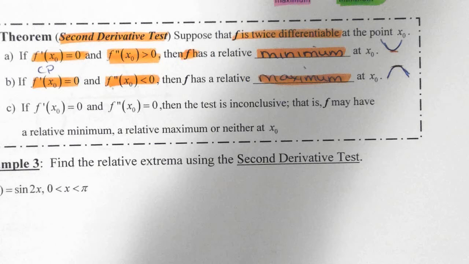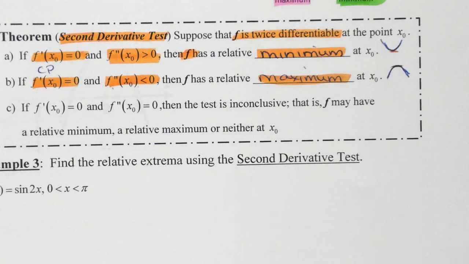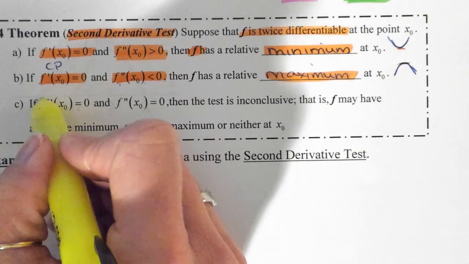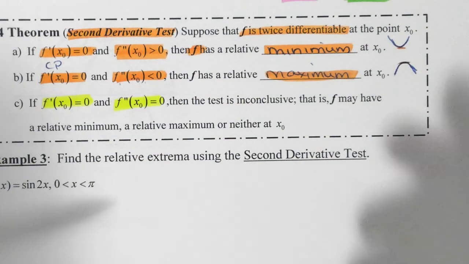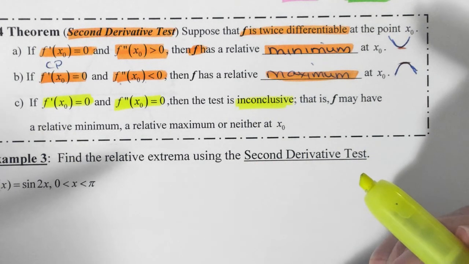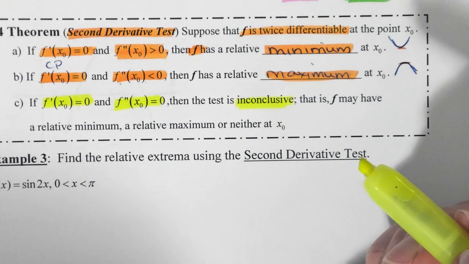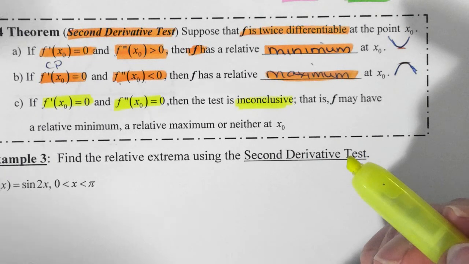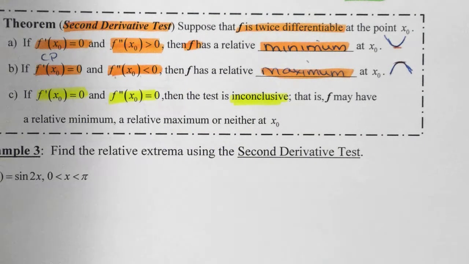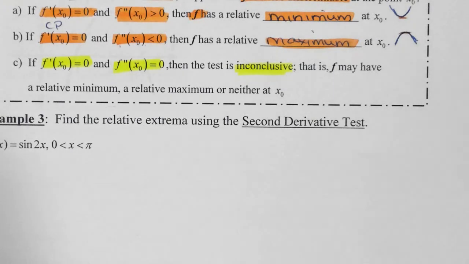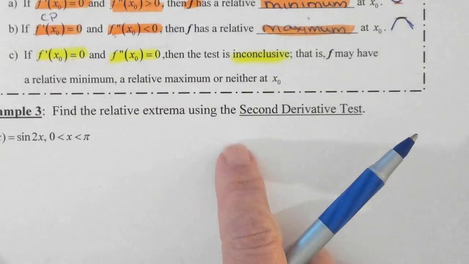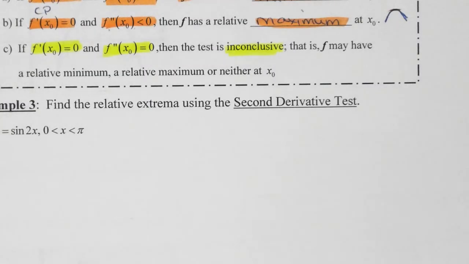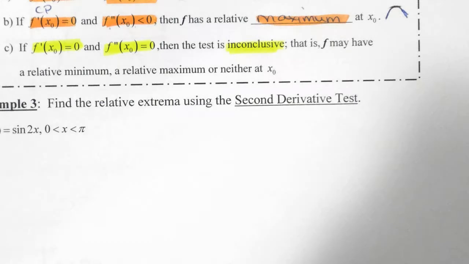Now, this is the key thing: if you're asked to use a second derivative test and you get your critical point from f prime and you plug into f double prime and you get 0, then what this means is the second derivative test is inconclusive. So then you might have to use the first derivative test to determine that. Typically, if you're asked a question to use a second derivative test, it's going to work out. But in a book, they might give you a question and it doesn't work. I'm not smart enough to write the book. But just so you know, then I would just go back to the first derivative test. It's possible that you might not have any extrema there at all. So I just typically go straight for the first derivative if it doesn't tell me, because it's faster and you don't have to take the second derivative.